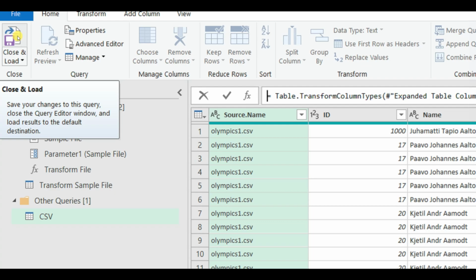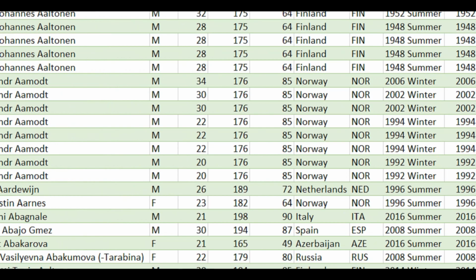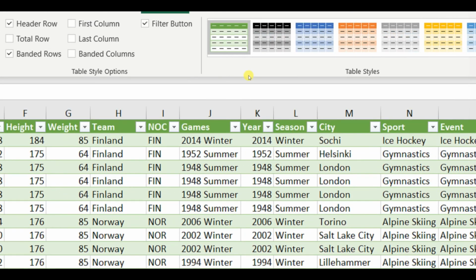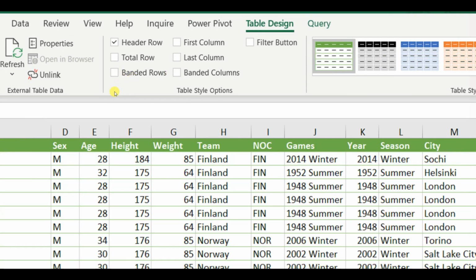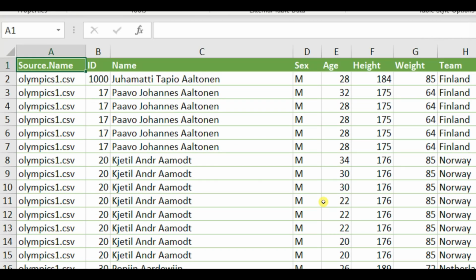We'll go ahead and say Close and Load. Then we have loaded our CSV file, and we're done. We can just uncheck these. We have this, and you can go ahead and save it in that format for import into SAS or R. Thank you very much.